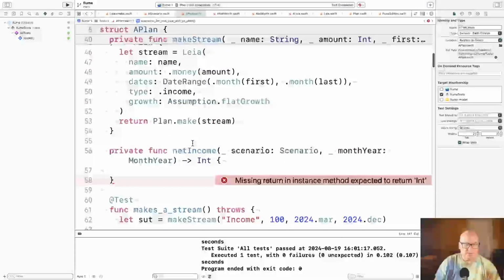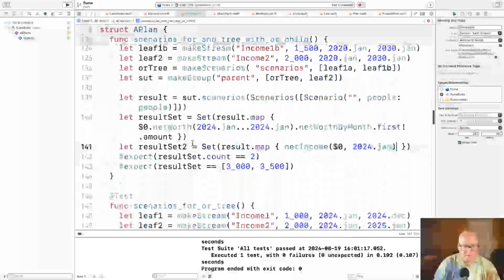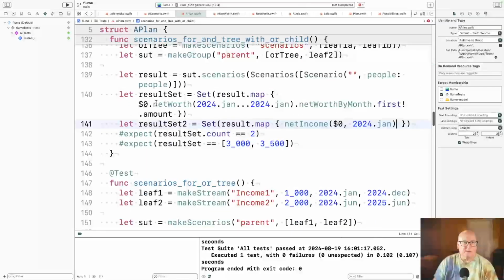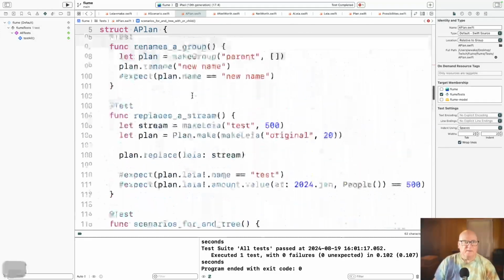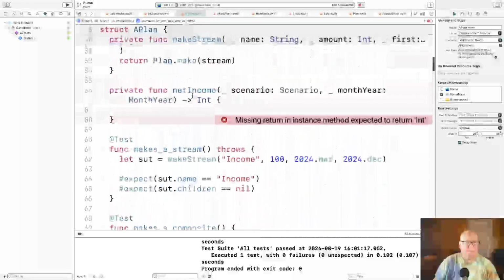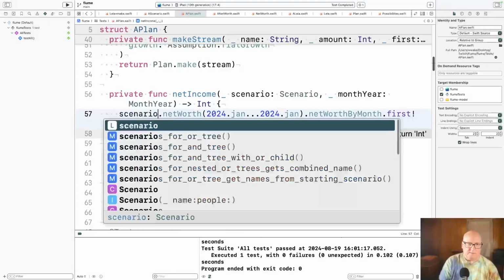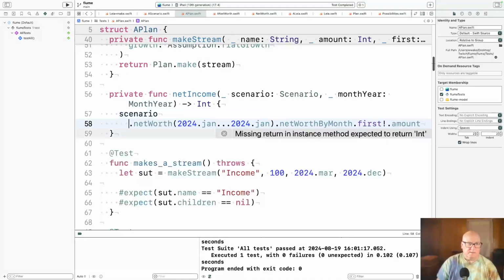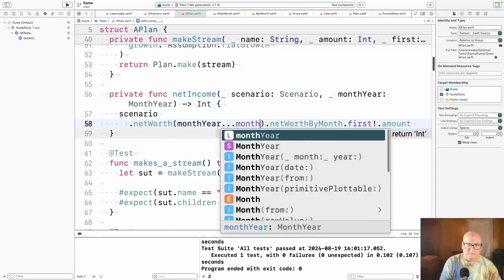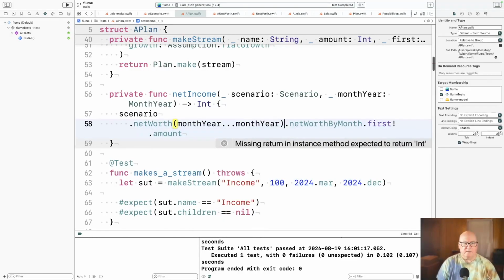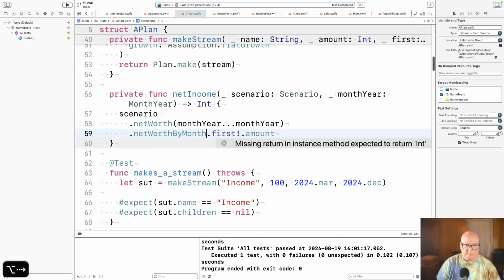Let's see if I can get that function written in. Well, it's going to be what we did here, which is scenario dot net worth of month year dot dot dot month year, net worth first.